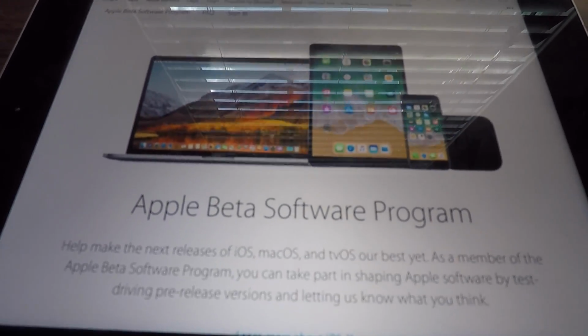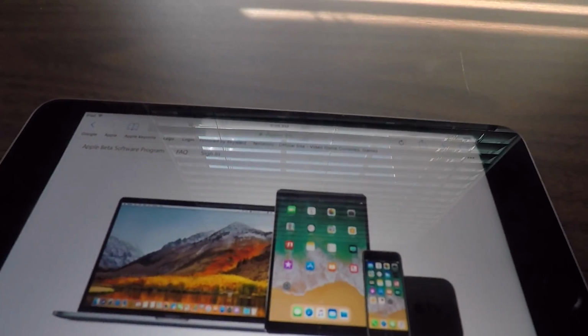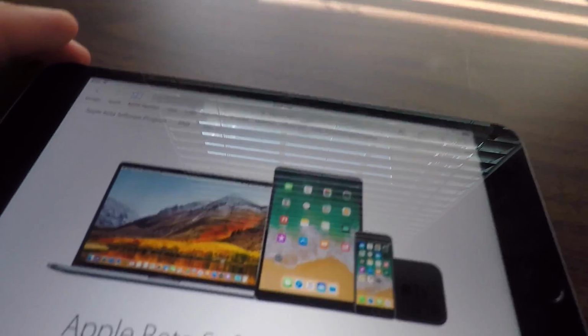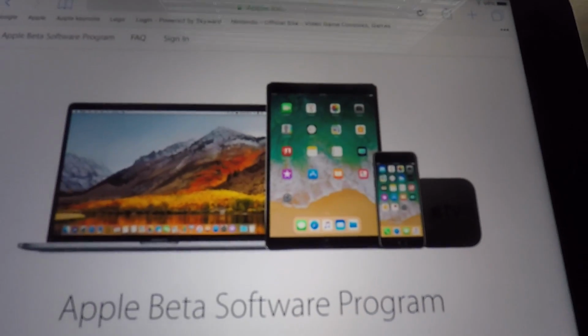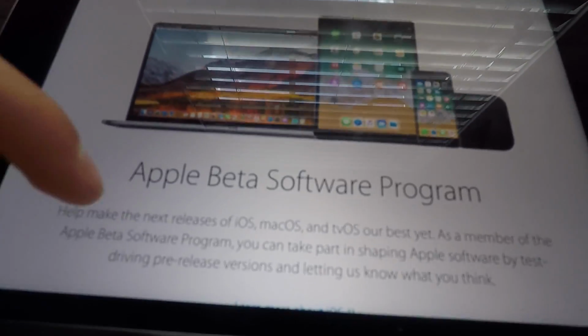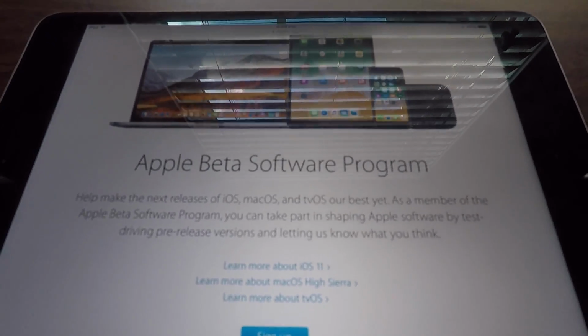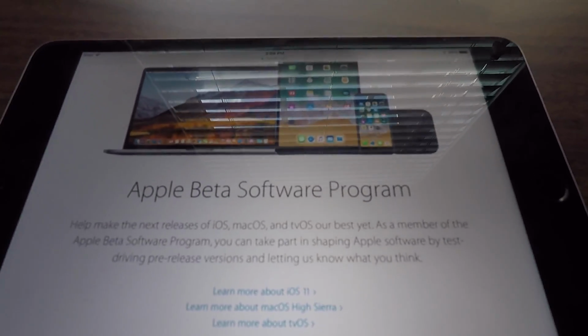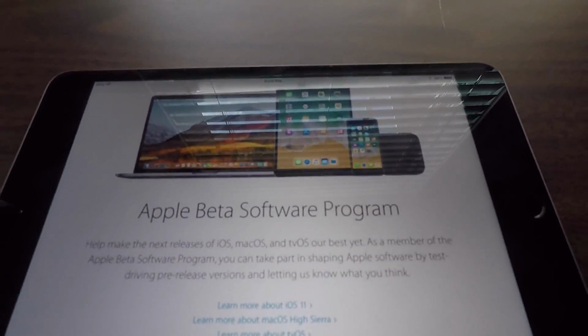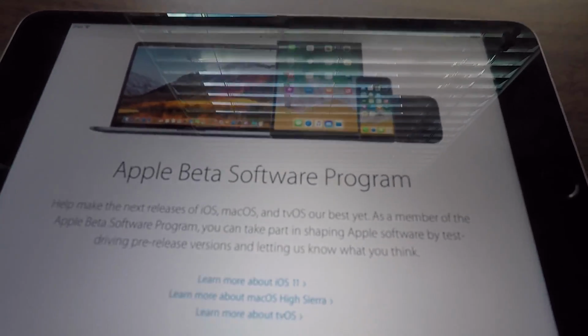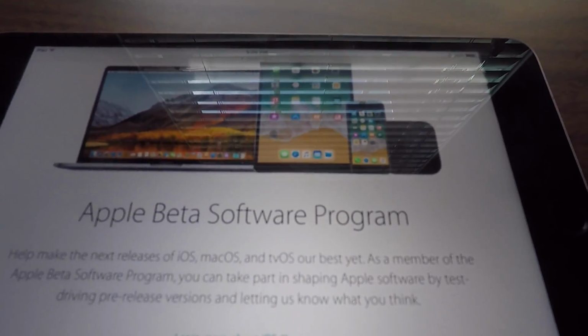Today I'm going to be showing you how you can download the iOS 11 beta onto your iPhone, iPad, or iPod Touch to try it out before it comes out. For those of you who don't know what betas are, it says right here: basically, beta software is where the actual development of the software is complete, but it's still not ready for public use yet. So it'll still be full of bugs and other things that need to be fixed.